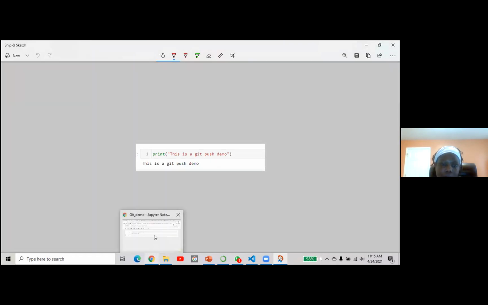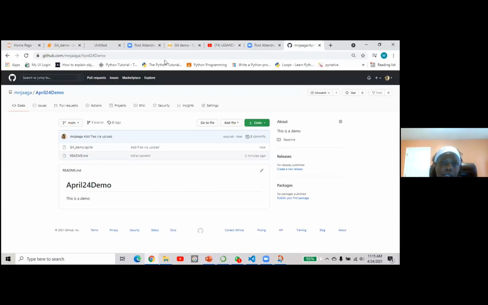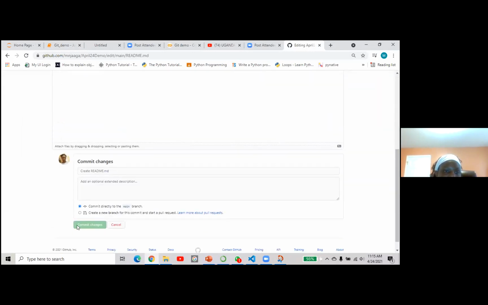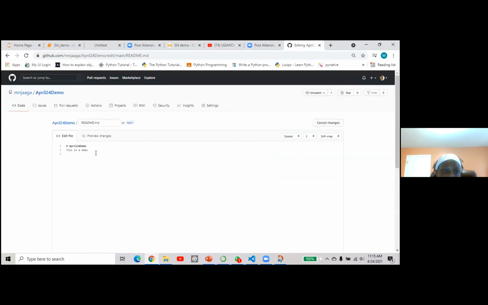And then we mentioned our Readme, okay? How do you do that? You edit, using that little pencil. As you can see, our commit changes button is grayed out for now. Why? Because I haven't put anything in.